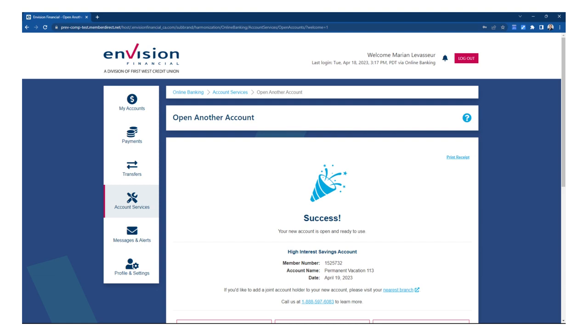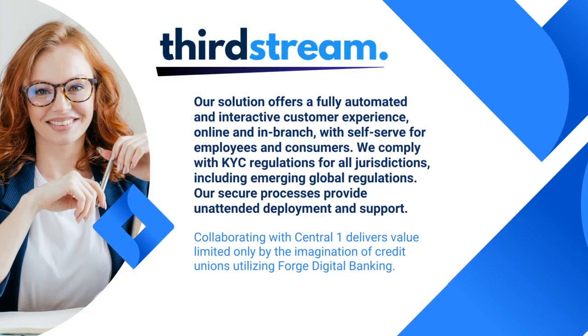All the content is being served up from the ThirdStream Azure set of services. Content we display is up to the client to decide what to show as the existing member executes on the new account opening. In this case, we're showing a quick high-interest savings account opening for this existing member. Any additional use cases financial institutions seek to deploy here can be executed. Applying for registered products, term renewals, adding or removing signers from business accounts are examples of what we can accommodate. With the connectivity from Central One to ThirdStream deployed in the manner we have, the content you seek to display is entirely in our control and subject to your roadmap.